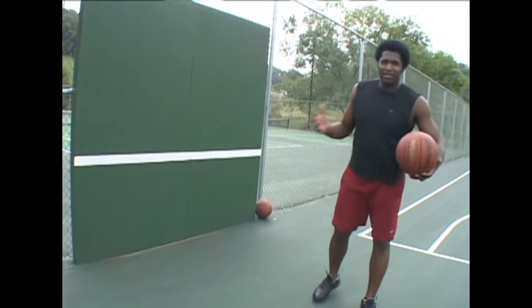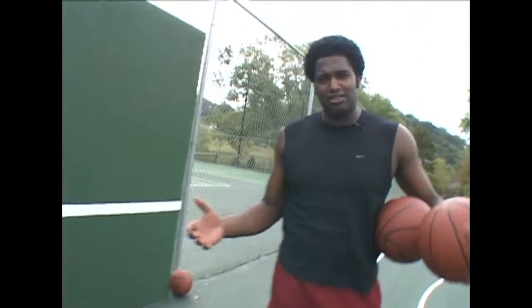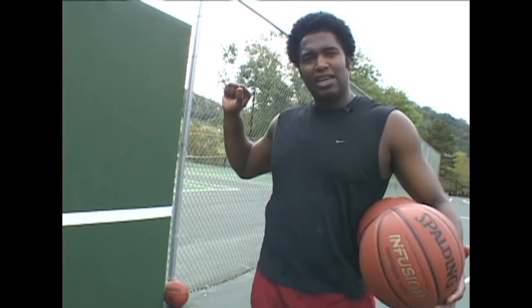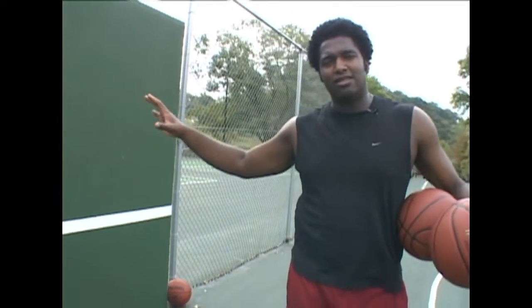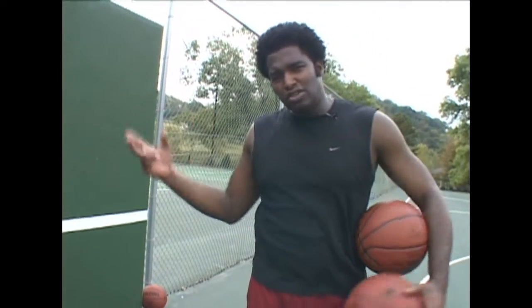Okay, these are the things that I can't show you in most school assembly settings and conference settings. It's what you can do to develop your basketball handling skills by using a wall, okay? The thing about the wall is that I have to make an accurate pass and I have to make a very secure catch.